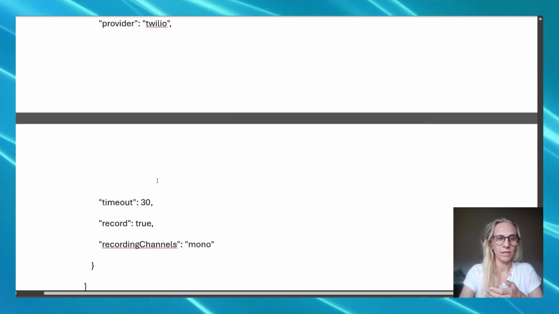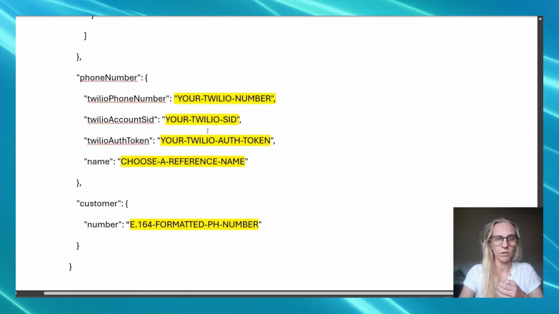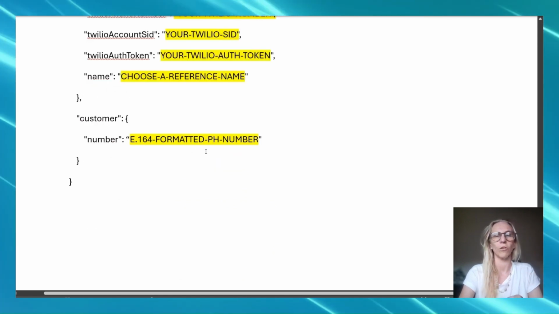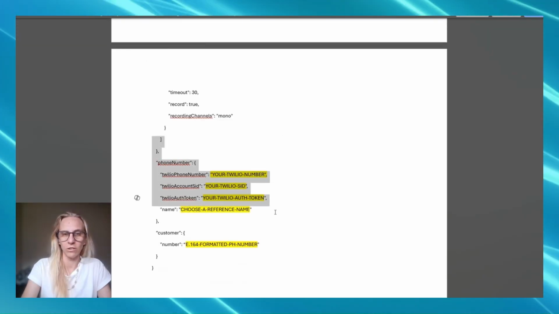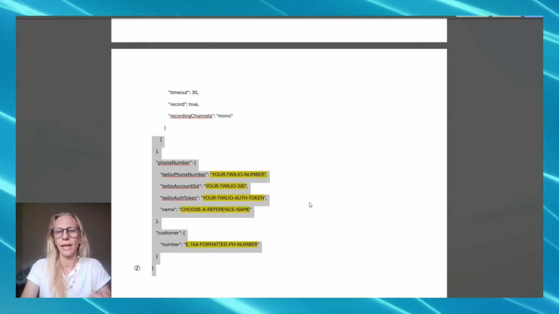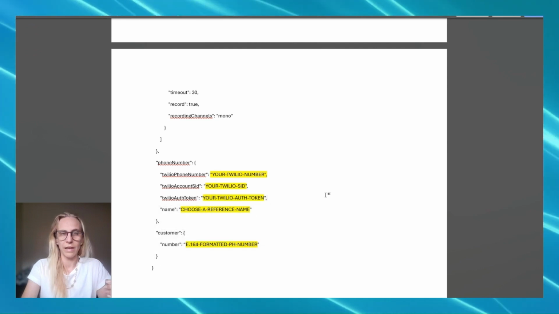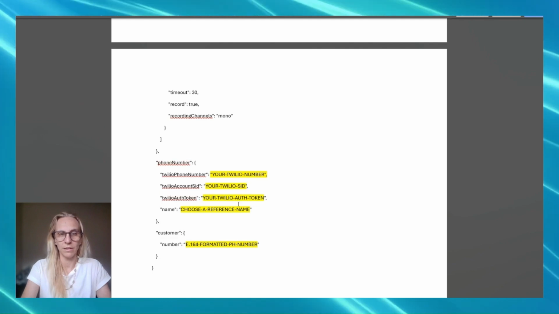And then the last thing you'll need is to place your Twilio phone number, Twilio SID, Twilio auth token, and the customer phone number here. And that's the outbound call. So I know it's not good practice to have sensitive values like this in the body of a request. And that's actually the reason why I chose N8N, even though in the build that we're doing, I do use the same method. However, N8N does have an option on higher tiers to place these into an environment. So let's take a look at N8N.